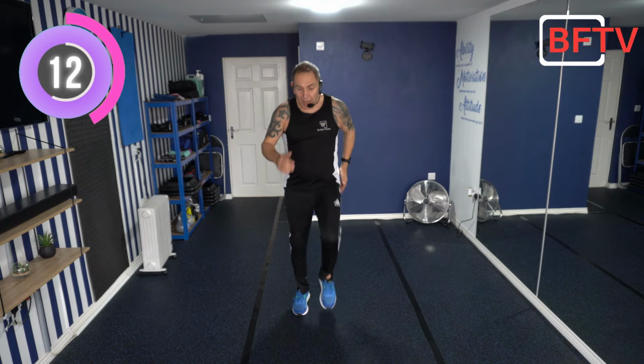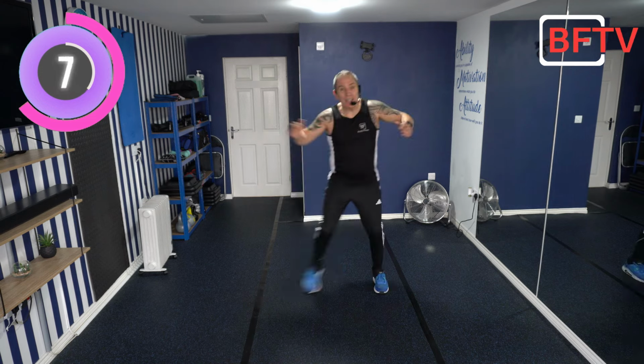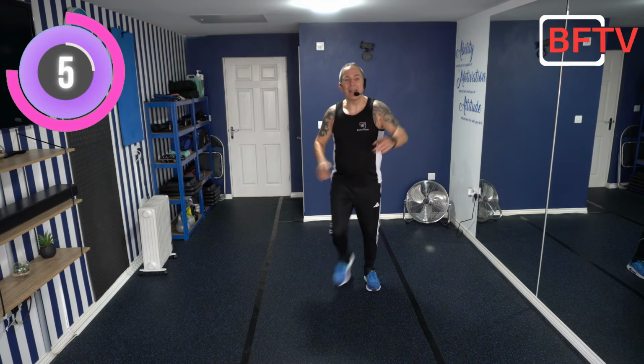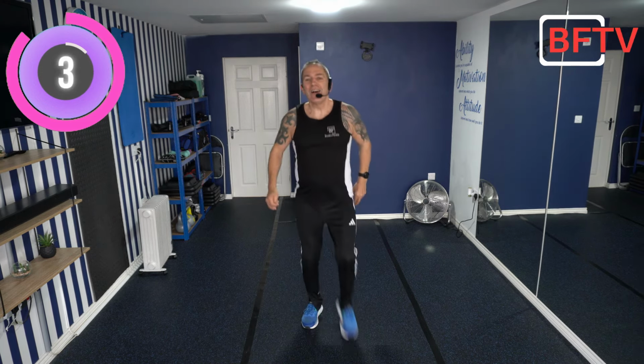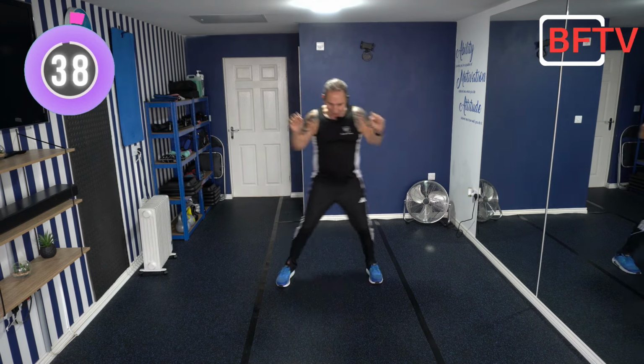So we can do any march, we can do a fast feet march, so we can put our toes and heels back, or we can just dance and move around to the beat. All right, some great music today. Right, first exercise, all we're doing is sidestepping. Right, shoulder press, let's go, we're off.